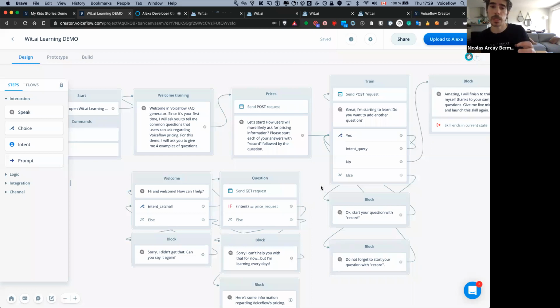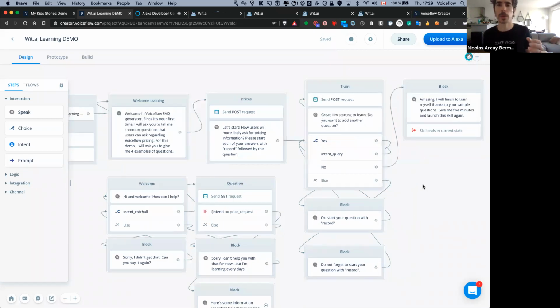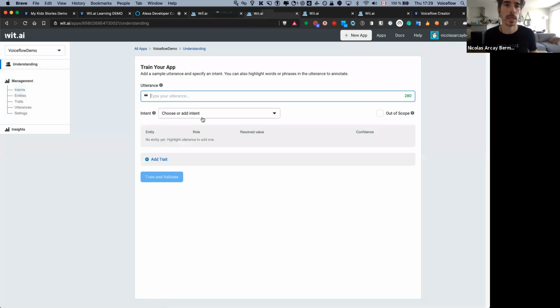So instead of just using the one call to the API, we are doing multiple calls, but basically what we are doing is automatically adding utterances to the intent. So as you can see here, when you go back to the understanding, you will see the last utterances that have been tested during the test. No news, because yes was already trained, and that's all. It also works, so nothing new to learn here. But if something new happens, as you already saw, you will have the utterance here, and you will have to say, okay, this is for that intent, validate and train, or train and validate actually. Well, why not automate that?